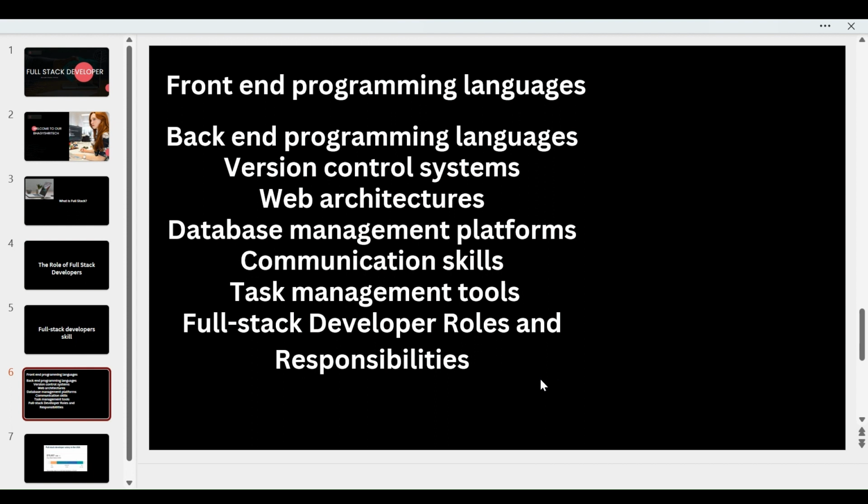Then after that, as a full stack developer, we have to know the roles they perform every day and the responsibilities they handle, the roles and responsibilities and the tasks they are doing. We are all familiar with the brief about what a full stack developer is, the tools, techniques, everything we have to know to become a full stack developer. But in the company, in real life, as a developer, what are we actually doing over there?